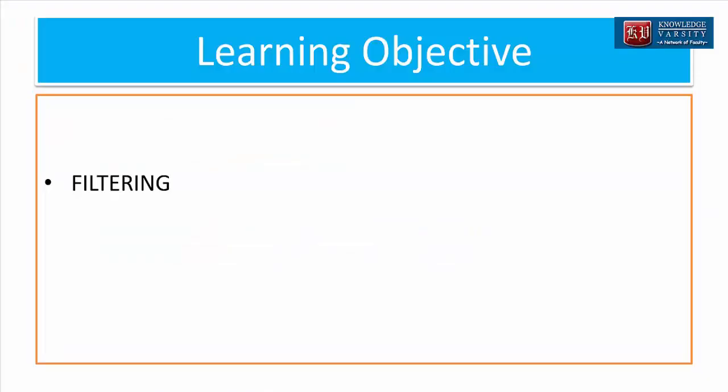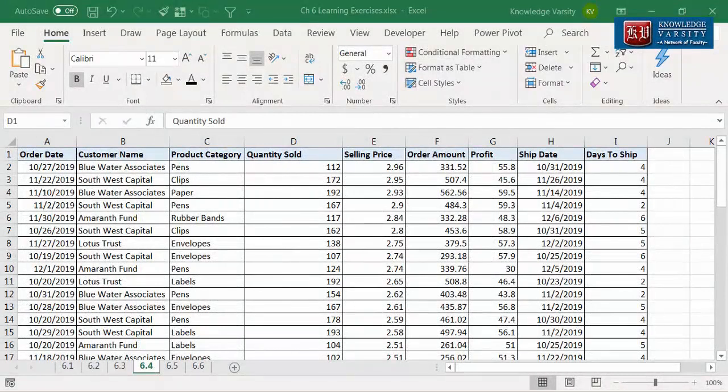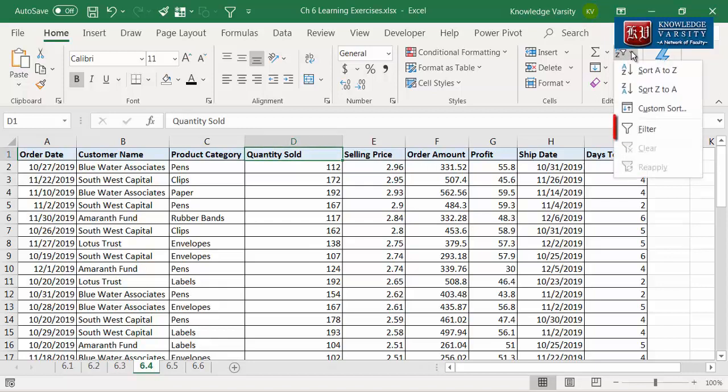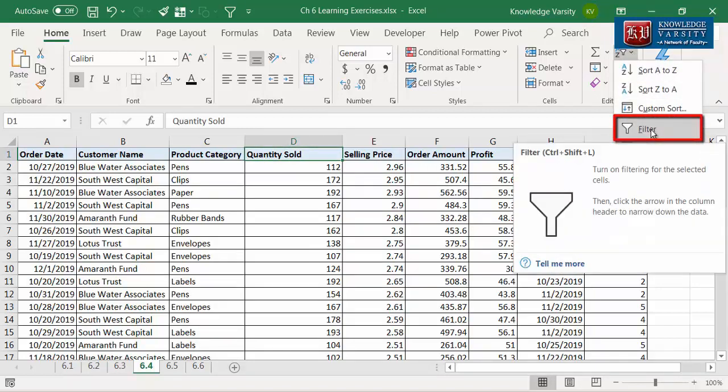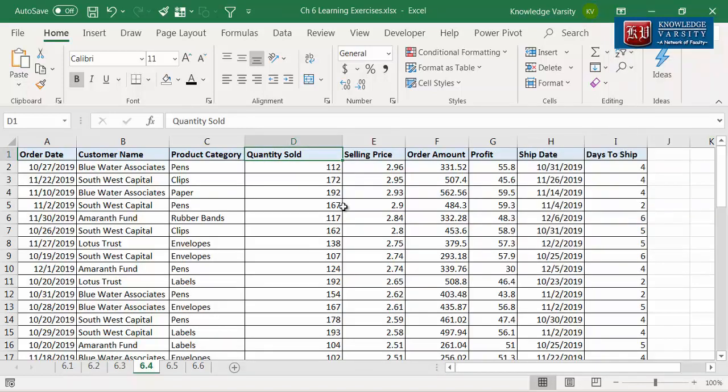In this video, I'm going to introduce filtering. Filtering is selective viewing. This means the values will be in storage. However, they will not be deleted or removed. The rows are either displayed or not displayed based on whether you select or deselect in the filter. You can find the filter icon next to the sort icon. All that one needs to do is to select any cell in the dataset and then click on the filter icon.